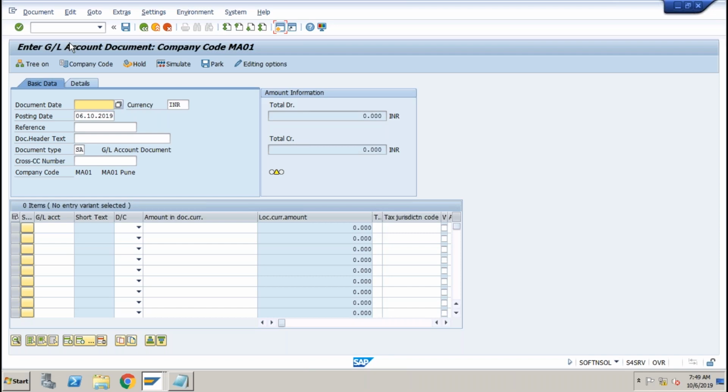You are talking about the recurring postings or the jobs. In SAP, there is something called jobs, which means, not here, there is a separate transaction for that. You are telling the system to post this document only on that particular date. Don't post today. What we are doing here is telling the system to post the document with this date. So the system is posting the document, but the posting date is different. But on the other hand, what you are saying is you want to tell the system that this posting will take place only on that particular day. That is batch jobs. In SAP, there is something called batch jobs, which we can schedule so that this posting will only take place on that particular date. That is a different thing.